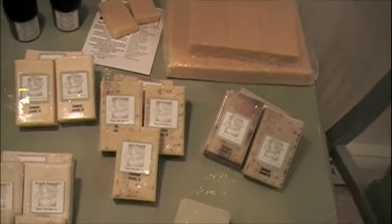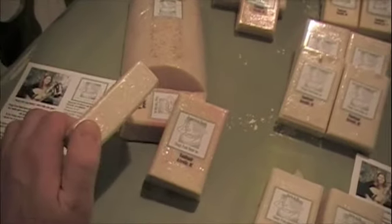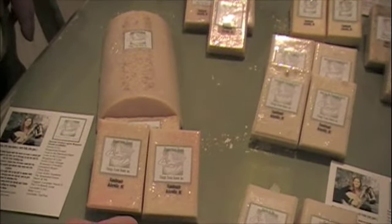Anybody interested — I mean, you can't do anything more with soap than that. I consider myself a connoisseur of everything and that soap is off the hook. I appreciate you showing me your process. And these are the finished products — basic labeling with ingredients listed, bar coded because she sells them in stores all over the country.